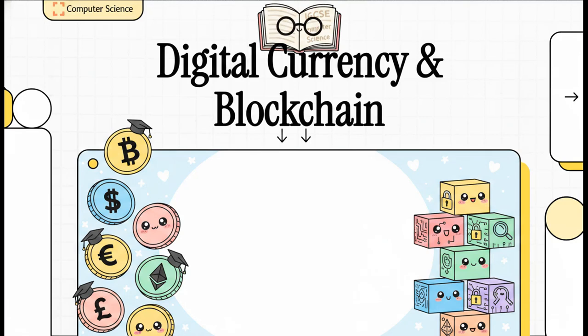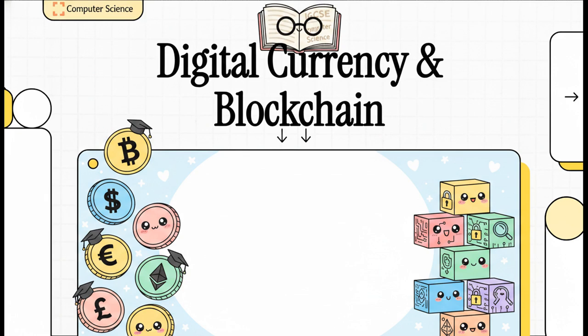Welcome back, everyone. Today's explainer is your ultimate textbook-style guide to mastering digital currency and blockchain for your IGCSE computer science exam. We're picking up exactly where we left off in Chapter 5, moving from the internet and the World Wide Web right into the fascinating world of digital finance.